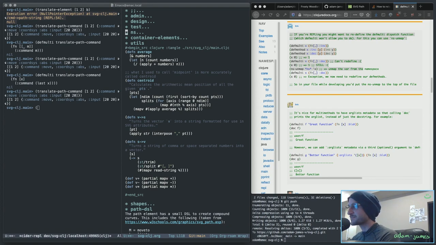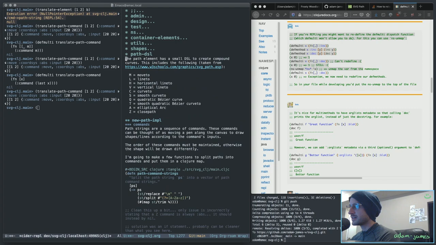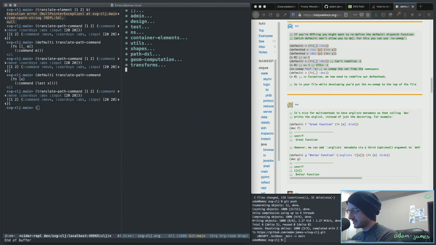Let's go there. Remember, in the REPL, you can't redefine the def multi dispatch function without some namespace magic.